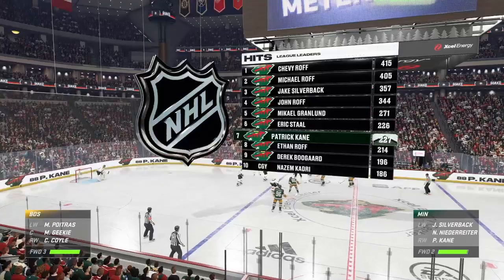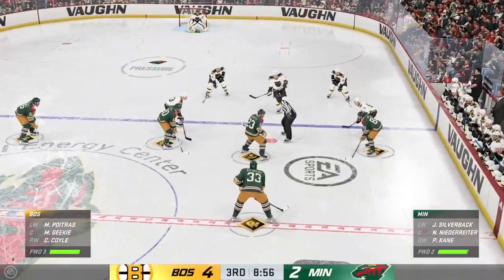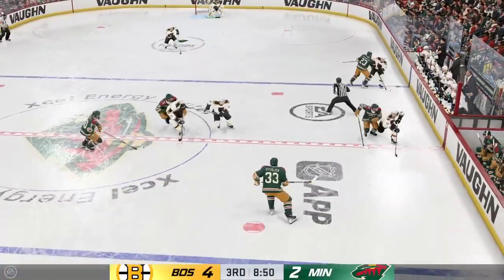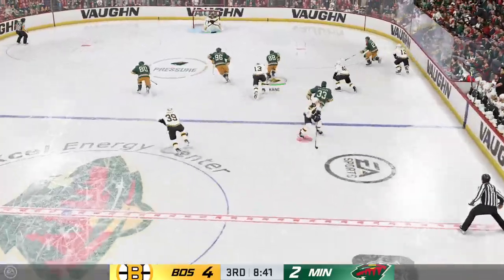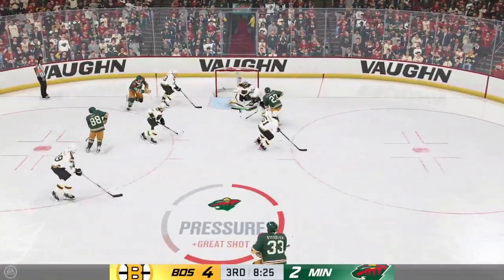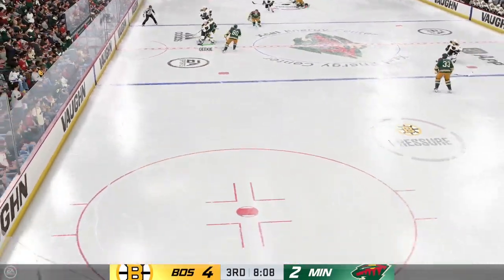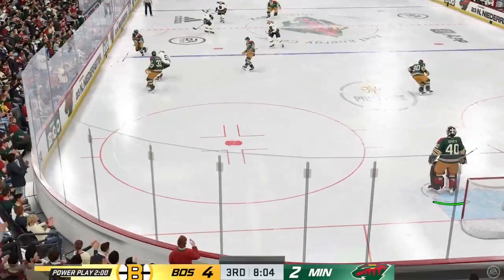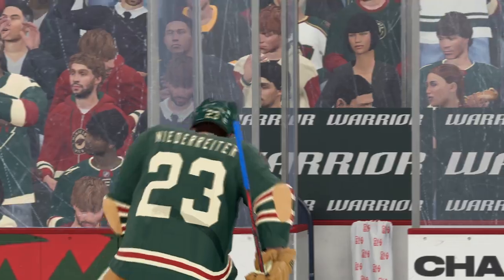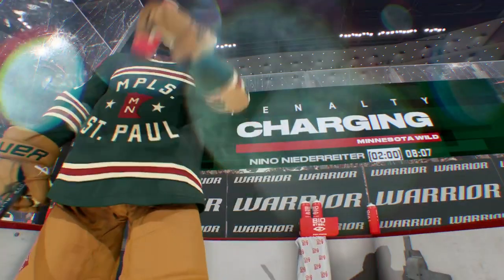Minnesota's Achilles heel tonight has been finding offense as they trail here in the third. Boston's won the draw in the neutral zone. There's another hit, and you get a sense that this was a game plan to go after him tonight here, Cheryl. Well, he certainly has a bullseye or target on his back, James. The Bruins will play it in their own end. Ref's arms in the air. We got a penalty coming up. Whistle blown, stopping the play. The Wild have to kill off the next 2 minutes as they have been handed a charging penalty.